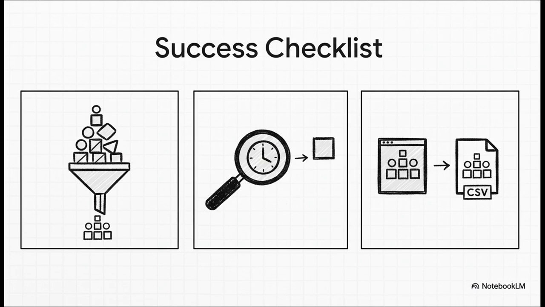So how can you tell if your filter is working correctly? It's easy. You'll see 3 things. First, the number of results will drop, showing you only the calls that match. Second, if you just glance at the data, you'll see it lines up with what you searched for. And third, if you export the list to a CSV, that file will be an exact mirror of what you see on screen. It's a quick and simple 3-point check.